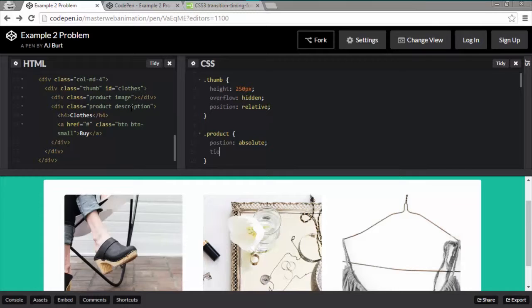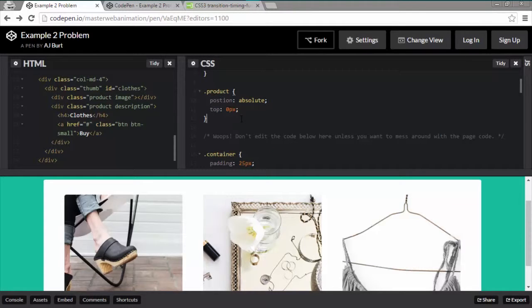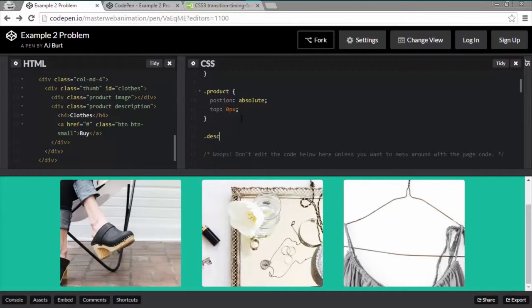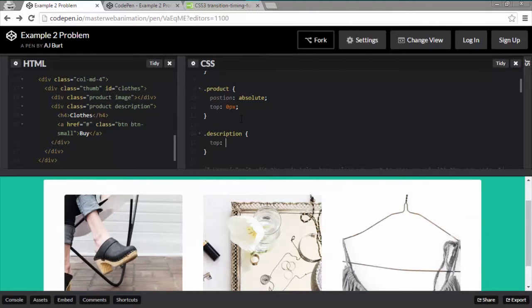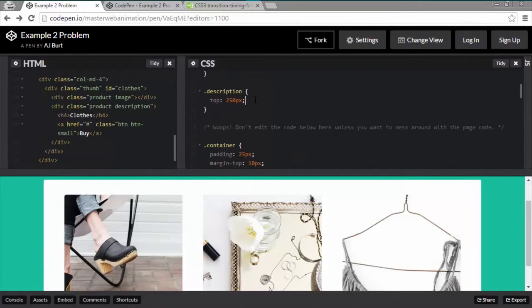So let's set top to 0 pixels. But we're also going to need to set where description is, because right now description is hidden behind that product image with a top of 0 as well. So we want it to actually be out of the page still. So let's give it a value of 250 pixels, and as you will probably recall, that's right below where thumb cuts off.